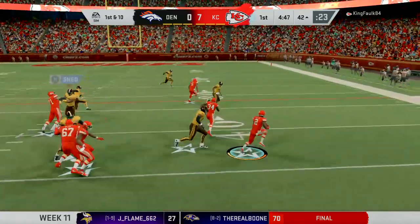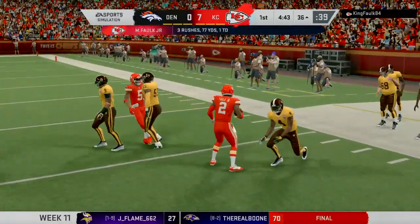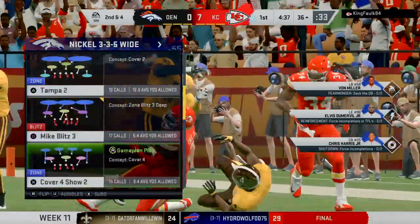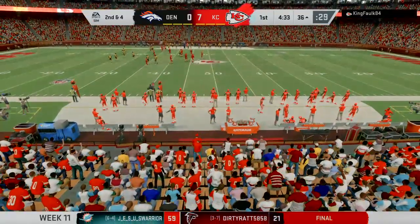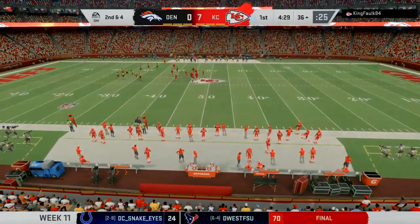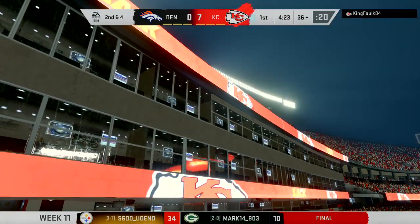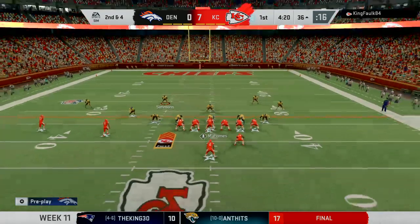Now they try the right side here. It's a 6-yard pickup, but it gets him to 2nd and 4. All right, Brandon, I know we're in the early going here, but those kind of runs, they're going to open up a world of opportunities for this offense going forward. At the 36-yard line. The last run got 6, now 2nd and 4.